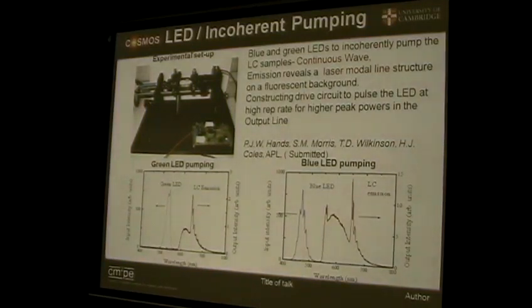What we're working on very hard at the moment is saying, wait a minute, we've got bright light LEDs out there. I want to pump my system with bright light LEDs to give me a liquid crystal laser that's tunable. And what we've certainly seen is stimulated emission at the band edge. With the green LED pump and the blue LED pump, you've got the emission spectra, and it's not lasing, it's stimulated emission. Until I see that peak about 100 times bigger, I don't believe it's lasing, I believe it's stimulated emission. Yeah, that's true in both cases.